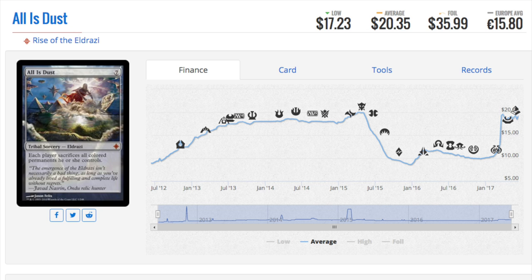Now, the other card is All Is Dust. This card saw a reprint. I believe it was also a GP. If memory serves me right, the reprint is a GP promo and foil. Great card. Very good in the Modern decks that play it, which would be Tron decks. Also good in Eldrazi decks. The card has been quite interesting in terms of its dynamic and how fast it could recover.